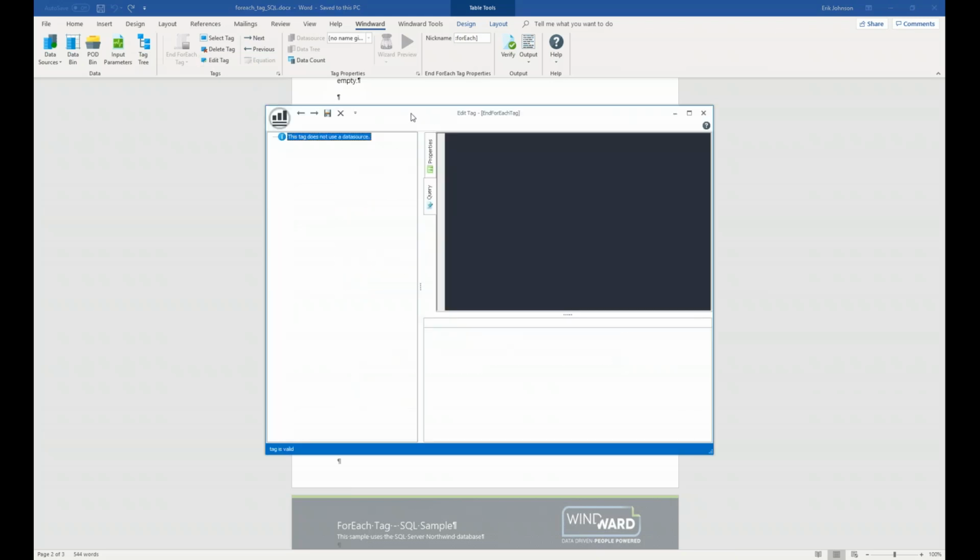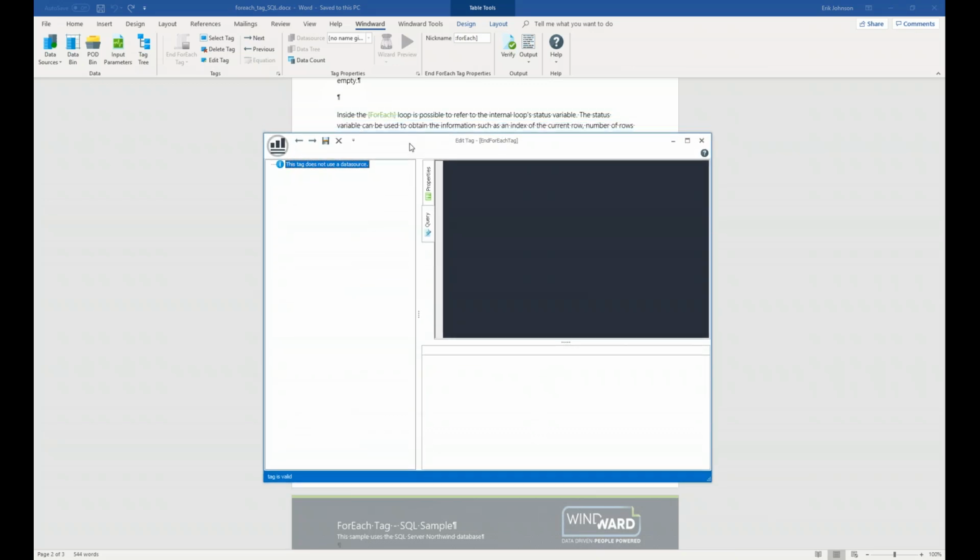This opens up our tag editor. In the tag editor, there are two tabs: the query tab and the properties tab. The end for each tag isn't used to query anything, which is why this query tab is blank. The end for each tag is just used to tell the designer when to stop looping through the data and repeating the elements.